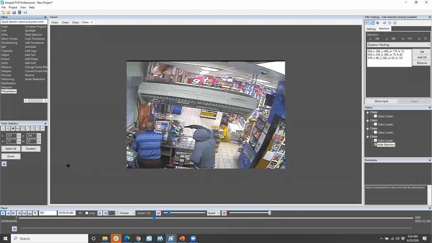And it does a pretty good job of following him. One of the things we'll look at towards the end is a new way that we can do this tracking and redaction, which is something that's coming soon, and something I think everybody's really going to like to see.